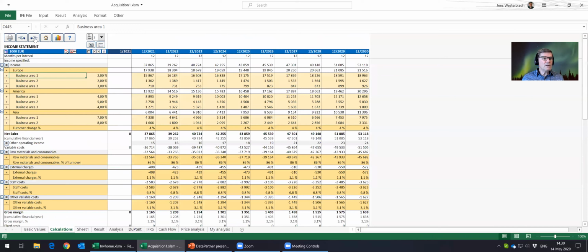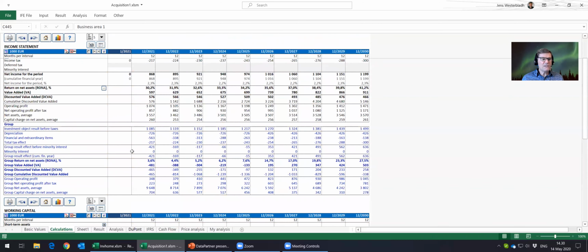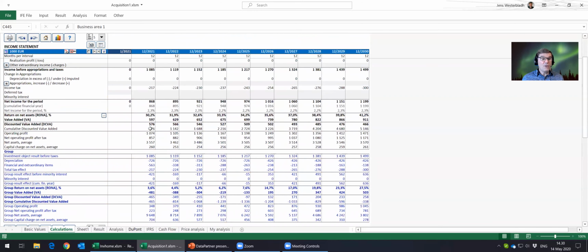We go to the income statement. This is the income statement of the subsidiary. Below the normal income statement, we have the blue lines. This is how the group income statement will change. The income from the subsidiary before appropriation and taxes comes into the group financial statements and increases it, and then we have the depreciations from the allocated values, the financing costs for the acquisition loans, the tax effects, and then the group result effect. Negative in the beginning, but from year 6 forward, it's positive and growing, and some other ratios.